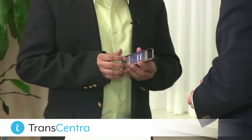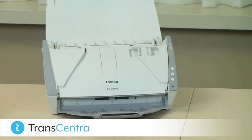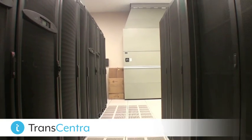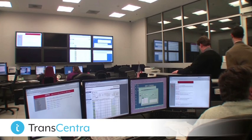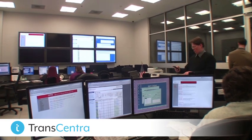Along with choosing an appropriate capture flavor, companies also need to consider how they want to host the solution. And again, TransCentra offers choices to the customer. If an organization does not have enough resources or does not want to make an upfront investment to roll out or host the RDC solution, we also offer this same platform and solution as a software-as-a-service model, where we host the solution in our state-of-the-art data center and process these transactions just as if they were processed internally by the organization.